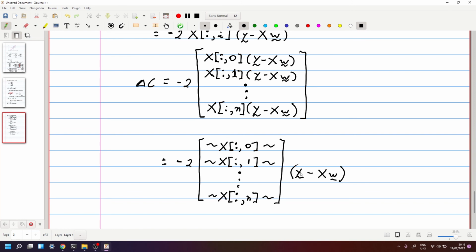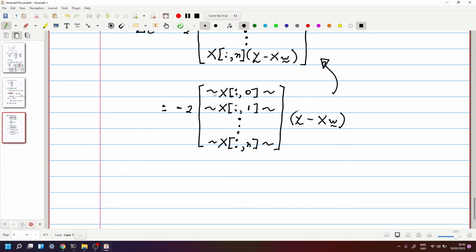And then I'm multiplying that by this side here, and this is mathematically equivalent to this equation here. But what's even more interesting is that this is essentially the first column of X as a row, and then the second column of big X as a row, up to the last column of X as a row. And what is that equal to? Well, if you've guessed it right, that is simply X transpose, and then you can do this here. So this is our gradient vector.